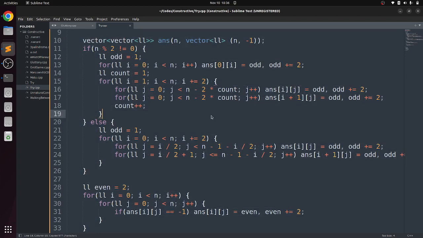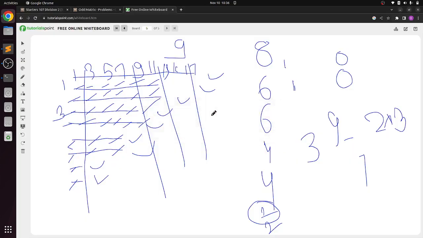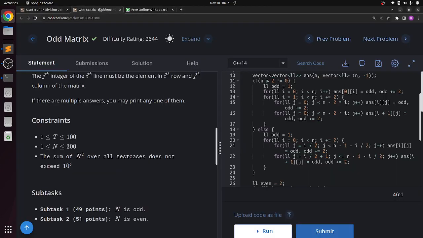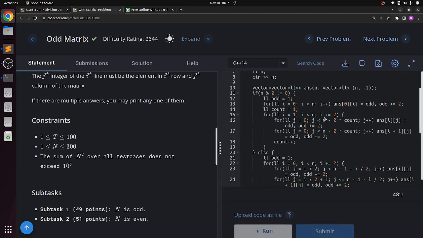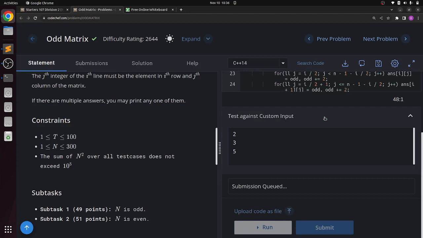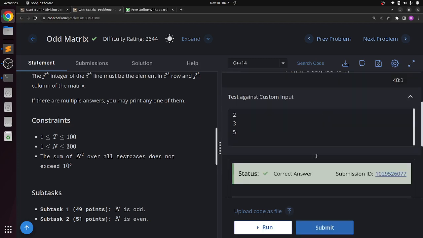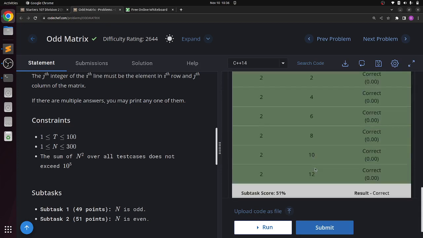Now let's try submitting this. I really don't know whether this will be accepted or not again, but yeah, let's try this. So see, that is the beauty of the constructive problems. You just figure out a solution and then you write the code for it. You might get some error in it, and then you figure out what is the exact error, and then you try to code for it. And yeah, so it is accepted.